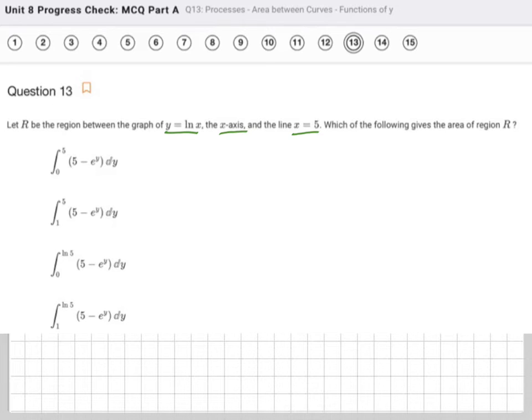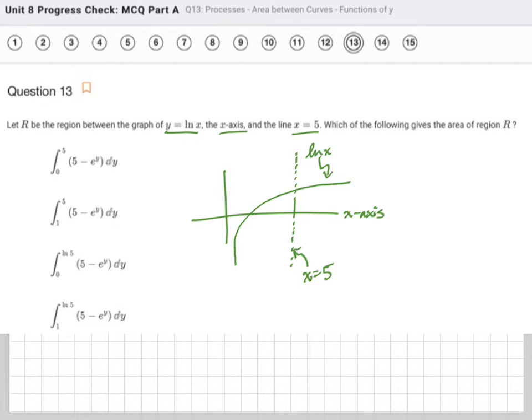So I was like, oh, I totally got this. All right, we got this x and y axis. There's our x-axis. There's our curved natural log of x. And then there's our vertical line at x equals 5. And so it looks really simple, right? We just need to know the a and the 5 so we can find the area of that region. And it looks like all I need to do is plug in my curve right there, natural log of x. But then I looked at the answers.